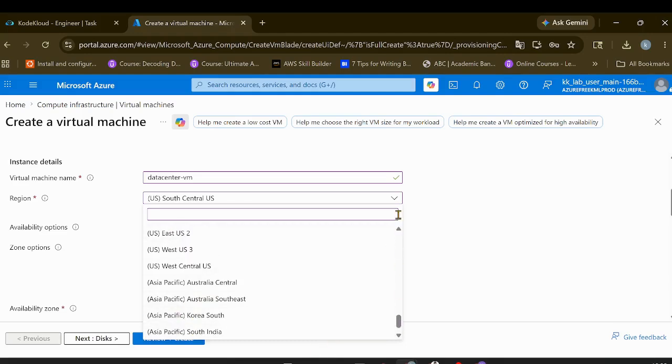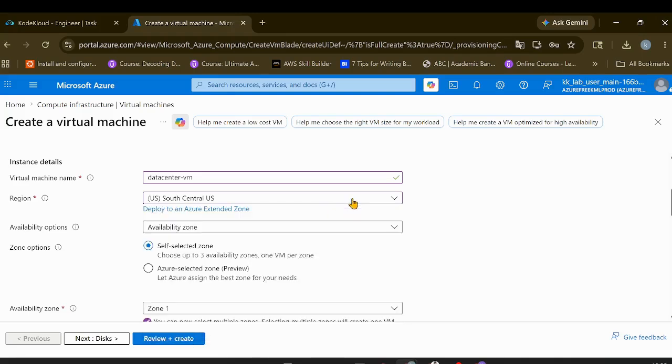So we need to select a nearby region so that the VM runs without slowness, because the data center is available in that region only.